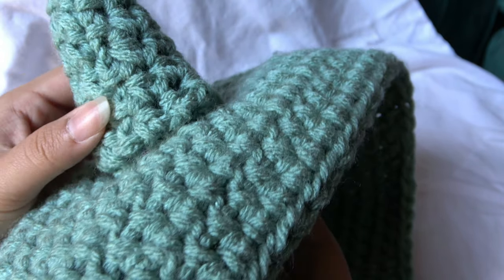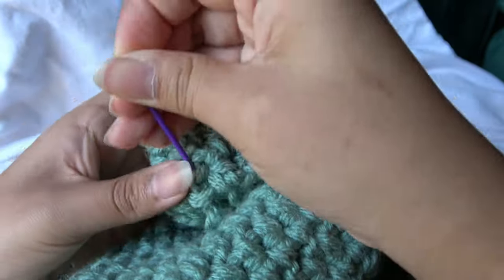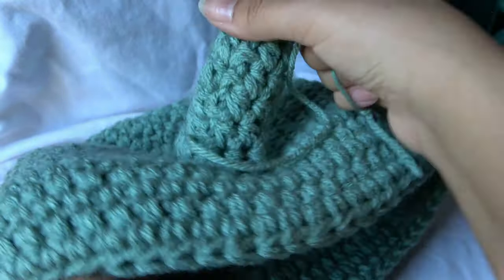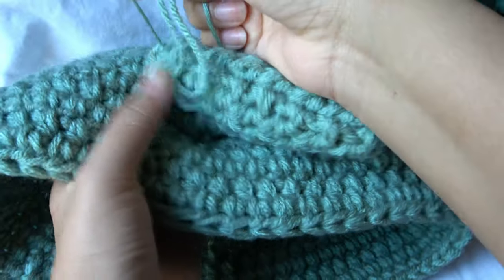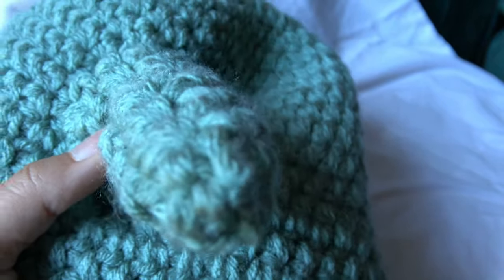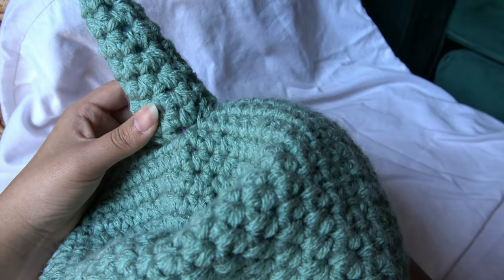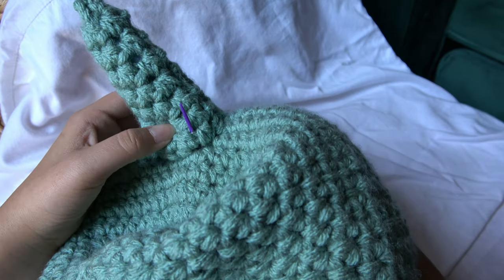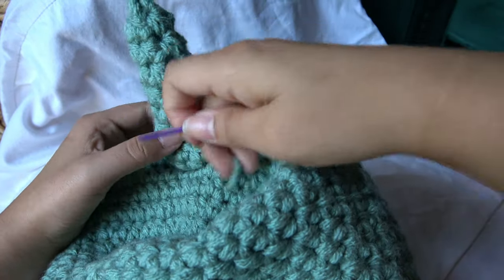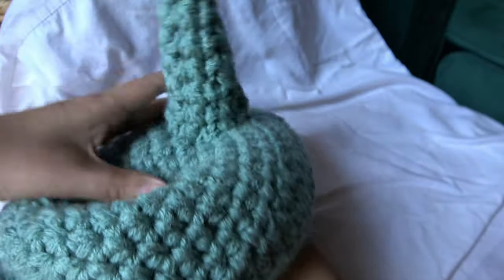And you kind of see how it's helpful to fold the first row of the horn up on the inside of the horn so it's easier to sew. So really you're just sewing using row 2, if that makes sense. Also make sure you're pulling the working yarn a little bit tight so there's no gaps in between your stitches, but not too tight where there'll be indents where you did your stitches.